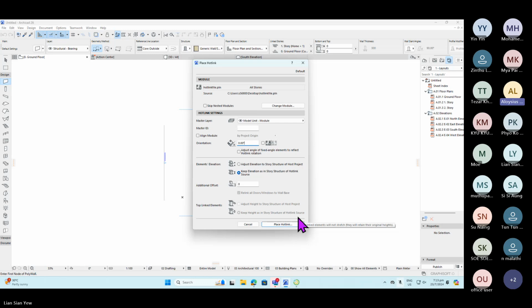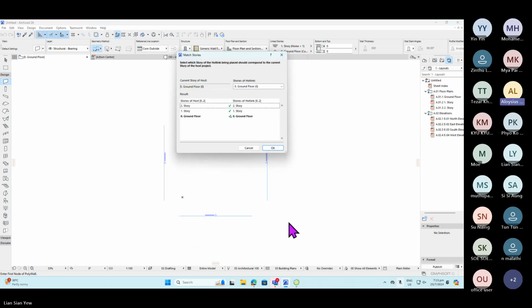Okay, so these are all settings that we have. And I will just place the hotlink. Okay, all of you have this.